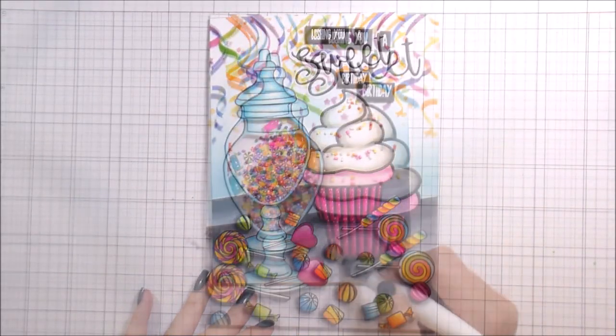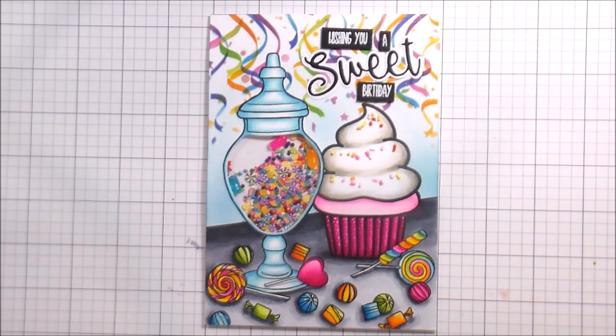I added some shimmer to the ribbons. Be careful with that, because they are distress ink and they do react with water. And then all over my candy and stuff like that. And that's it. That's the whole card.